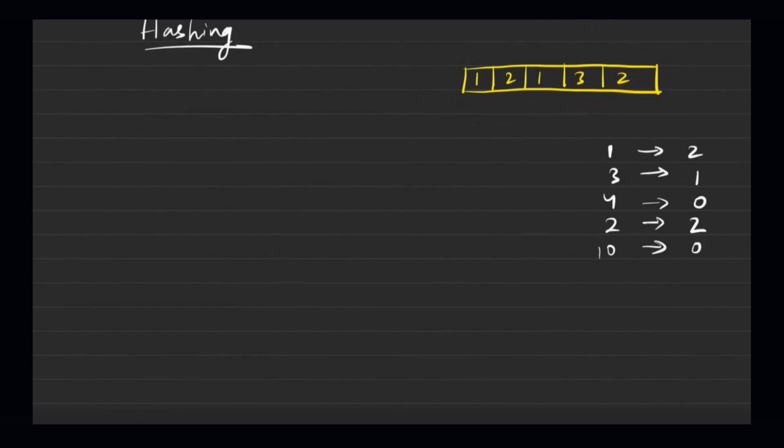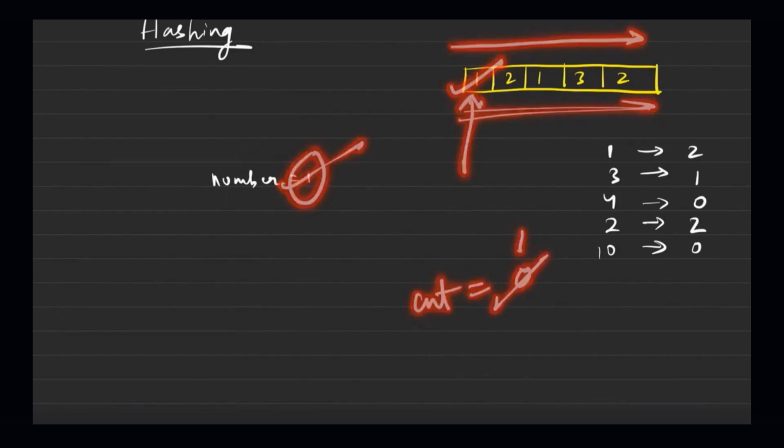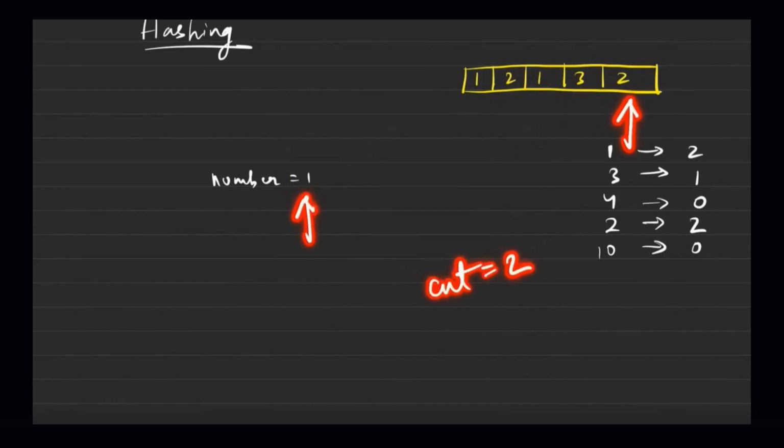अब अगर हम इसे नॉर्मल देखें, तो हम नॉर्मली इसे कैसे कर सकते हैं? If we think about how we can do this thing with our normal basic technique: first of all we have to choose a number, हमें एक नंबर लेना पड़ेगा और उस नंबर को हमें क्या करना पड़ेगा, we have to iterate all the array and count its frequency one by one. Like consider number 1 and we are making a function where the whole array can be traversed, and if the array[i] equals the number, then we can say we got it and our count is going to update, and then we return its frequency.